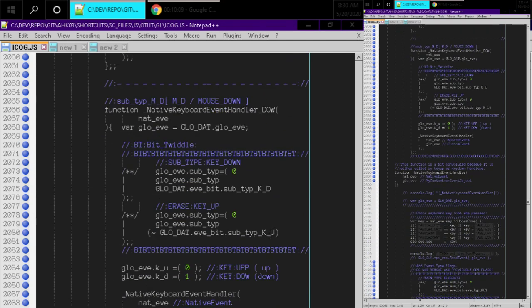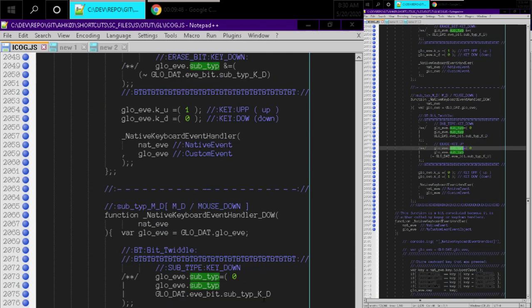So as far as our keyboard event handler down, same deal, except we're going to do everything inverted. Our key down bit, we're going to set that, and then our key up bit, we're going to unset that by inverting all the bits and then doing, oh, and I just found a bug, because there's no bitwise AND there.